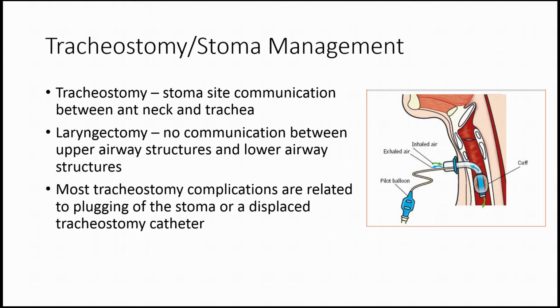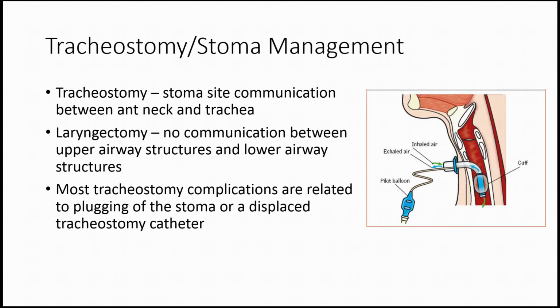So some people will have a laryngectomy where this is removed for cancer reasons and they have no communication from above to below. Other people have abnormalities like laryngomalacia, where it collapses and they can't effectively breathe, or they've been intubated for a long time and they have to be on a chronic vent. You can't manage somebody on a chronic vent this way forever, so they end up getting trached. You can't walk around with an endotracheal tube, so you end up getting a tracheostomy for chronic ventilator dependence.